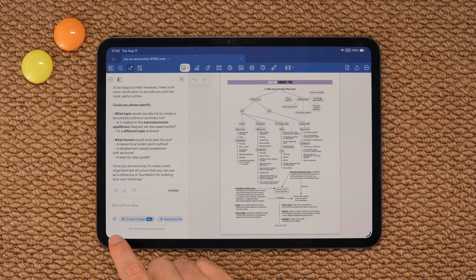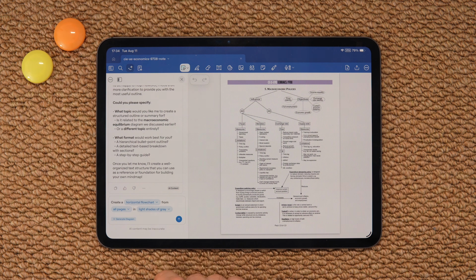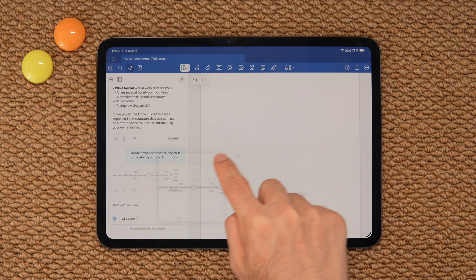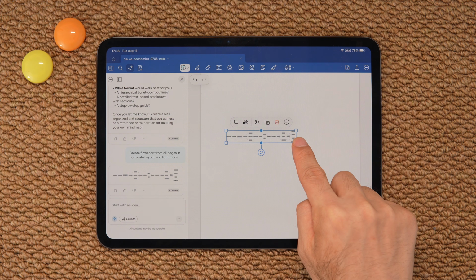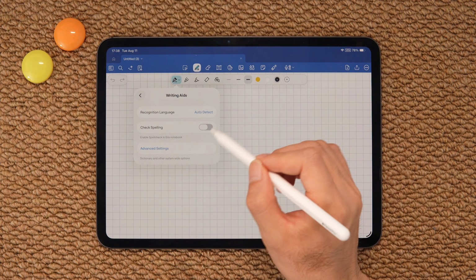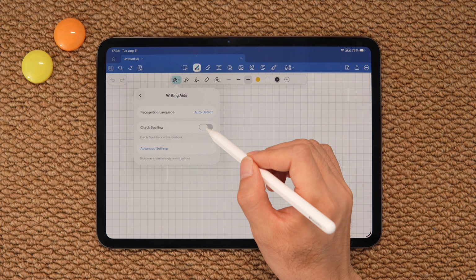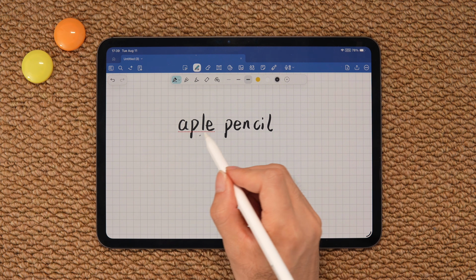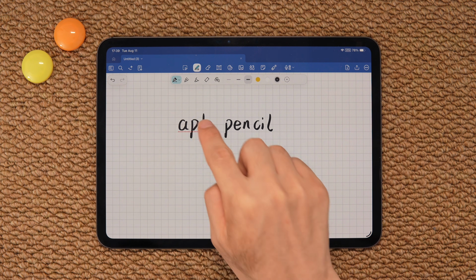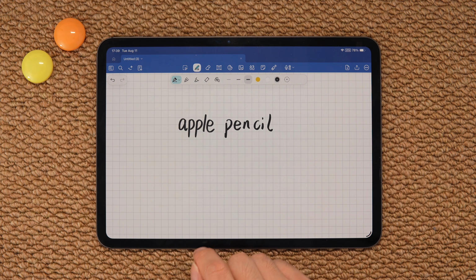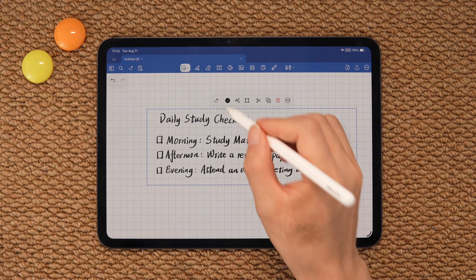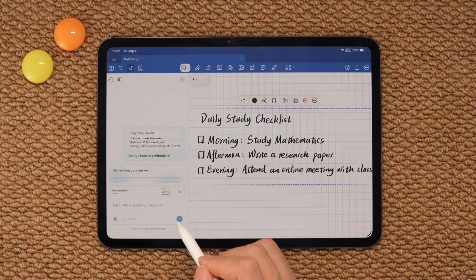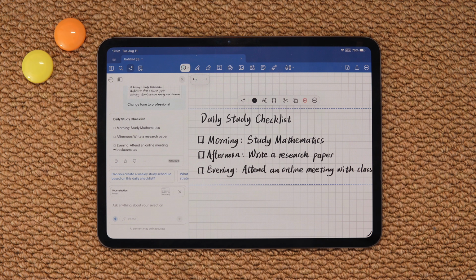More interestingly, it can also help you generate mind maps, flowcharts, or timelines, making your notes more structured. You can simply copy the generated content and quickly add it to your notes. For specific handwriting tasks, it can also help you with spelling correction. For example, incorrectly written English words will be marked with red dotted underlines. After clicking them, you can view the suggested corrections. You can also use the lasso tool to select handwritten content and let AI convert it into more accurate text, making it easier to read and organize later.